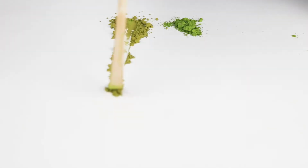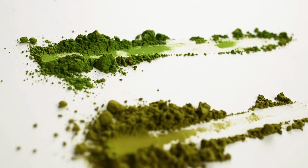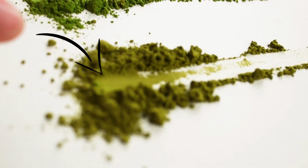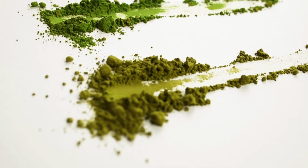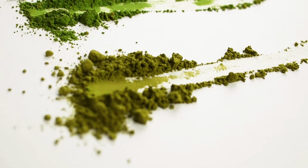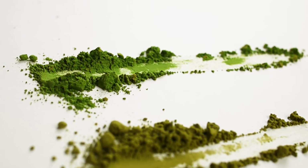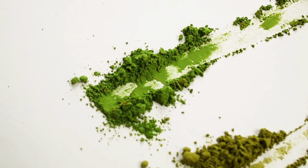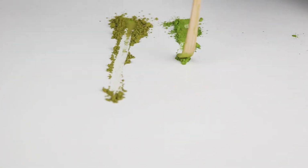Matcha is one of those foods where color actually makes a huge difference. As you can see, this one right here has almost a yellowish tinge, a jaundiced kind of pale, sickly color. This one over here is super vibrant green. You can just tell the difference in color. So it's pretty obvious here, this one is the much higher quality one, even just based on color alone. Grown in the shade for longer, probably the right cultivated variety of matcha tea, and probably processed better.